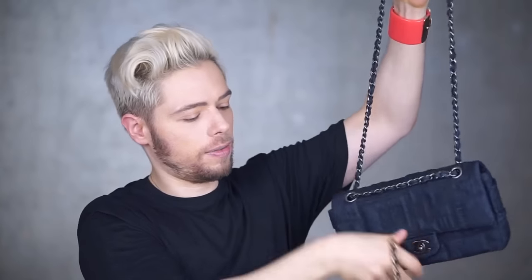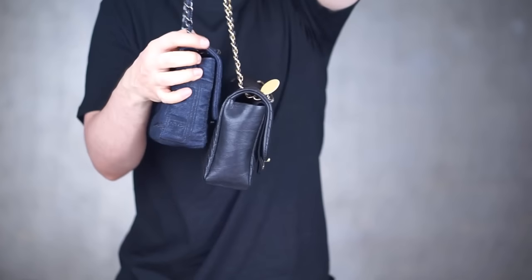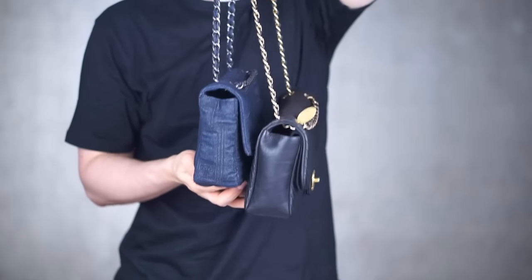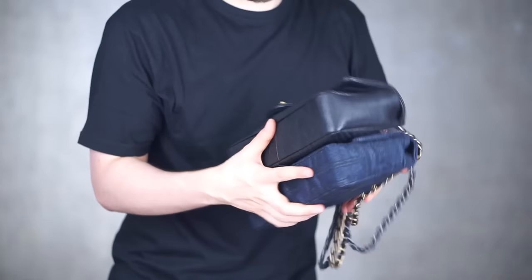The length of the chain — well, there we have a noticeable difference. The denim has a shorter chain, definitely. You can see: the denim chain ends there and the chevron chain ends way lower. So that's a big difference. But the length of the bag is the same in both cases. This does answer my question, since I do have two bags of the exact same shape. I will try to hunt down that jumbo and then let you guys know.